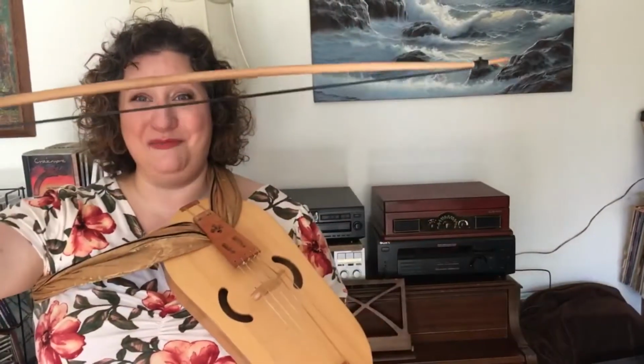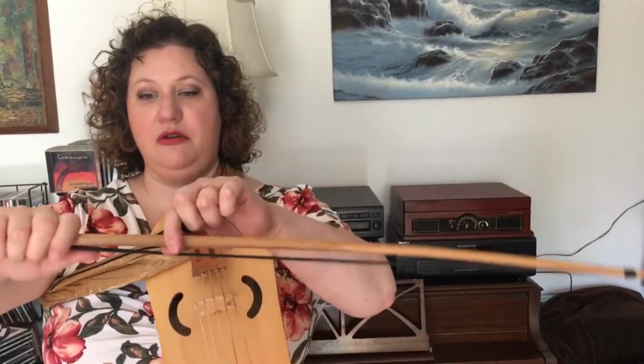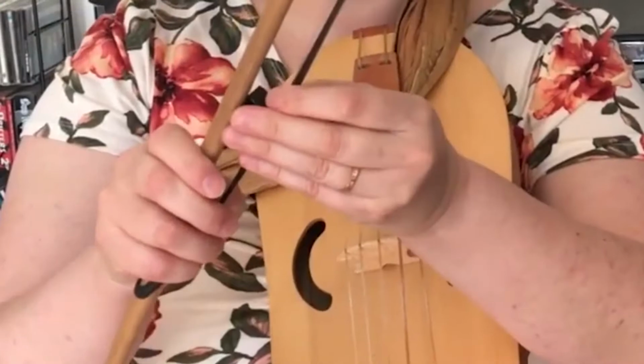And you'll notice the bow, very curved like a bow and arrow, and the only way to adjust the tension is by pushing on it with my thumb or grabbing it like they did in early Irish stonework, like on the high crosses. You'll see the fiddle players just grabbing the hair like that. Another way is with a removable frog, a piece of wood, so I can adjust the tension that way.